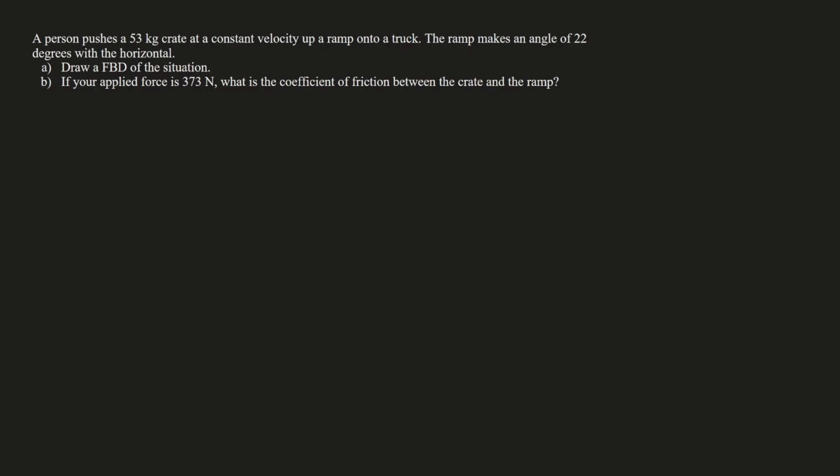In today's video, we're going to be learning how to solve the coefficient of friction of an object on a sloped ramp. Let's have a look at the problem here. A person pushes a 53-kilogram crate at a constant velocity up a ramp onto a truck. The ramp makes an angle of 22 degrees with the horizontal.